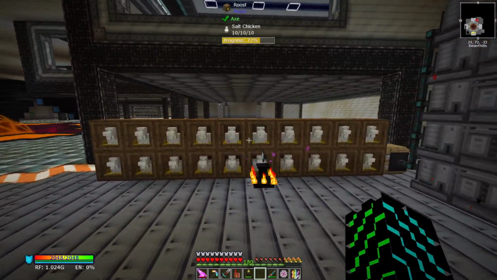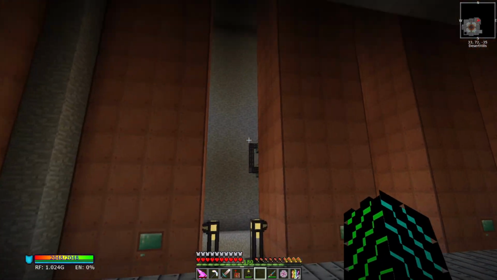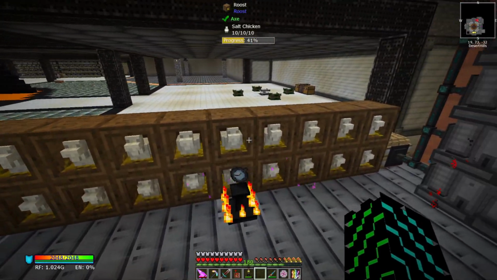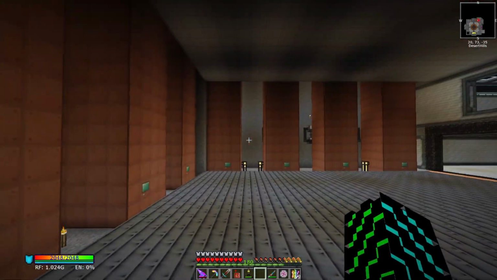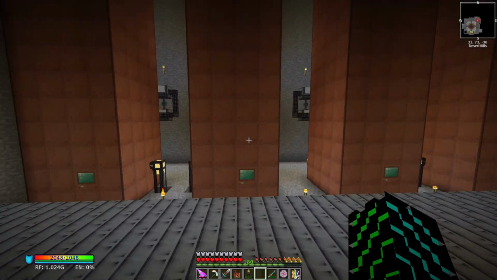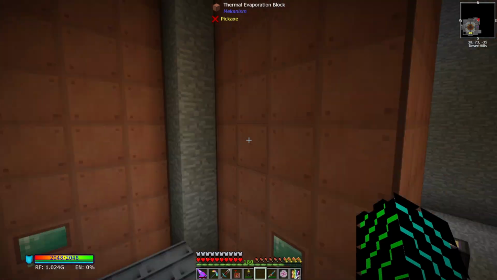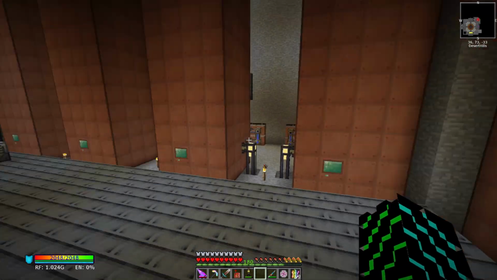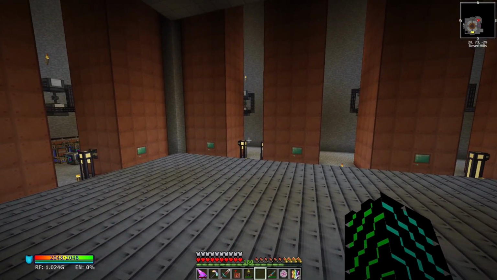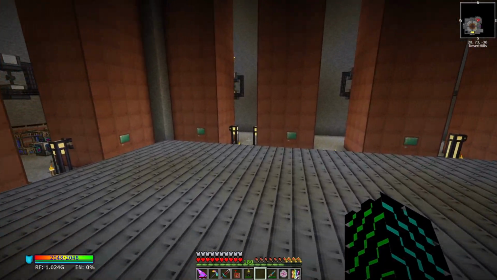But what I'm going to do in the meantime is breed a bunch of these guys up and essentially extend this room over here to have probably this same amount of chickens that I have here for each one of these towers, and then start pumping the extra brine into the towers, and hope that makes a difference here, because we are going to need a whole heck of a lot of lithium to even hope to get up to our 220 million RF a tick. So let me clear some more room, breed up a bunch more chickens, and bring you guys back when I have that set up.